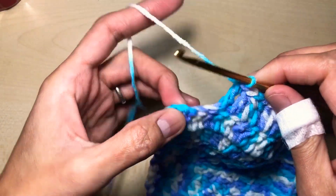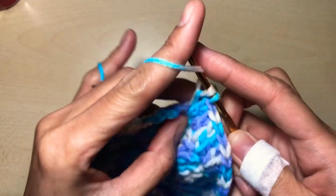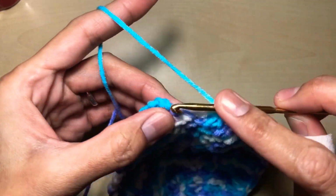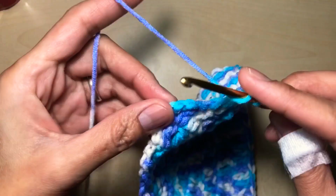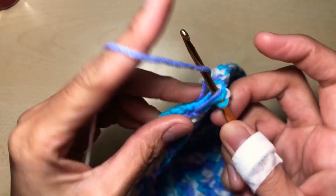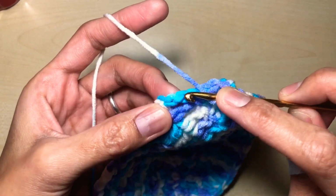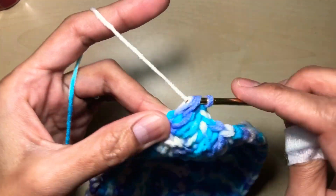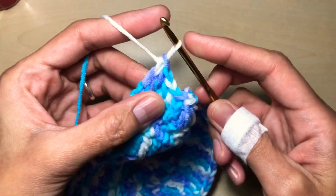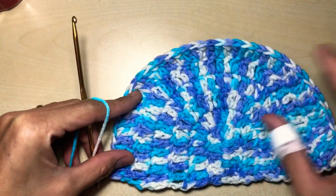Once you're done, place 4 double crochet in the next 4 stitches. 1, 2, 3, and last one on the 3rd chain. Let's count 1, 2 and 3. Insert your hook right there and place your last double crochet. And this is how it looks like for your round 7.